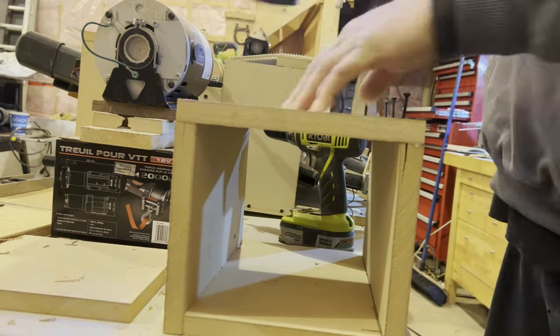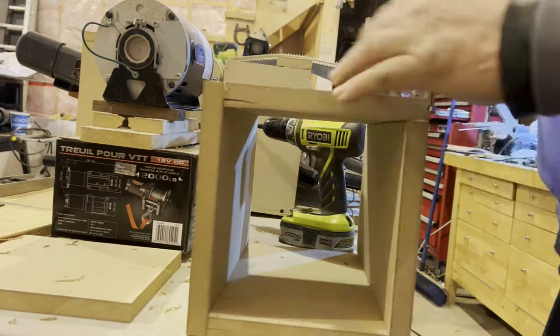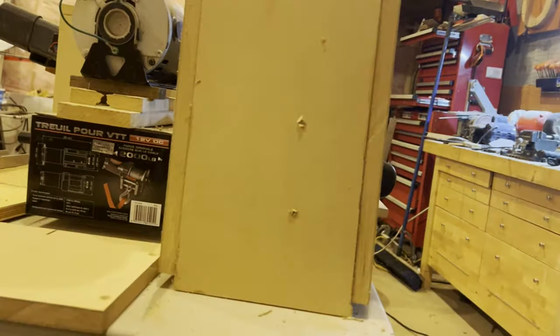You can see on two of these ends here, they didn't get drilled out properly and they split.